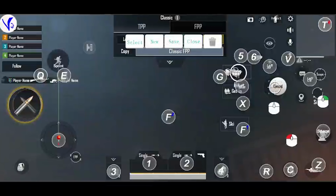Q and E is the peek, left and right, and then there is a gun, number one here. Gun number 2 here. After that, number 3 will be my grenade here. Number 4 will be my healing pack here. And number 5 on my keyboard is for my small gun.